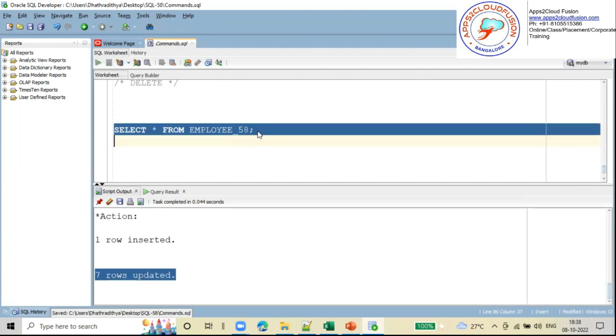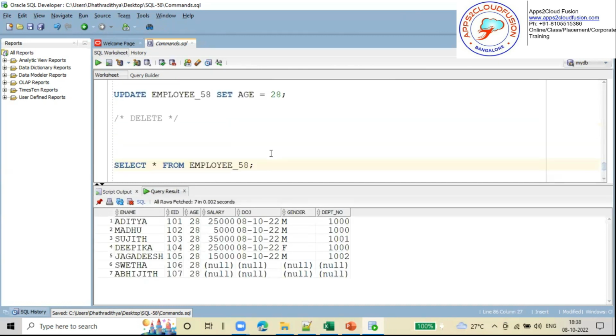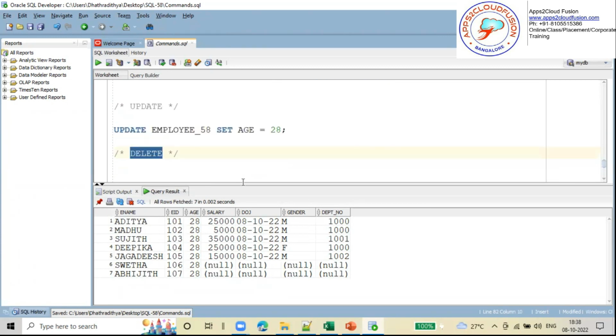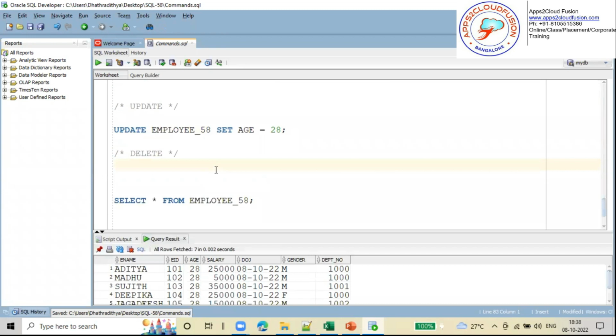So guys, be careful while using the update and delete commands, in your programming skills, in the company or wherever. While updating and deleting, be conscious. You have to be very careful while updating or deleting the data.